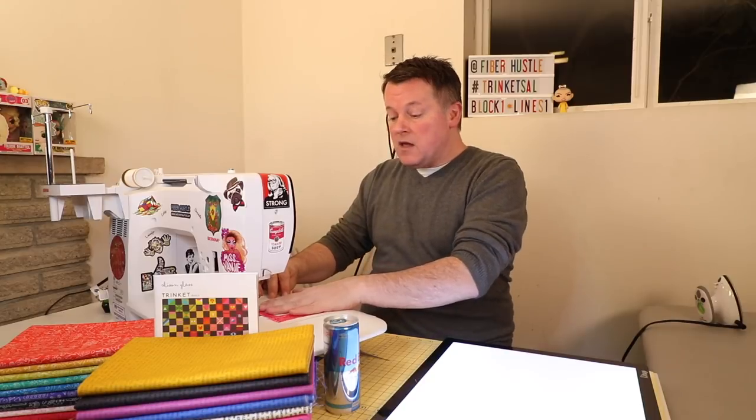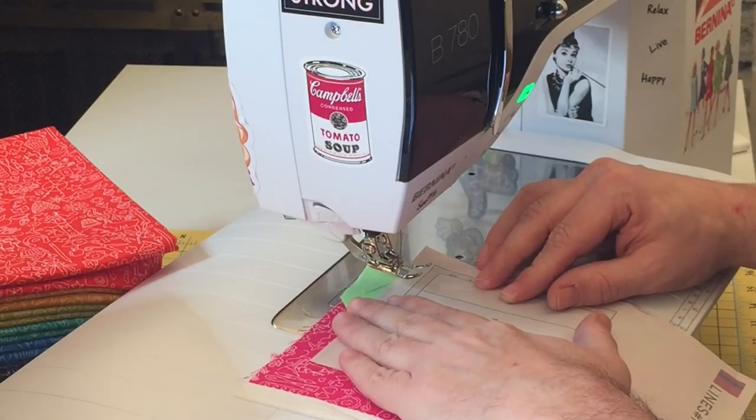And then one thing that I've noticed is that there's a couple of different opinions on how to paper piece, whether you start off right on the edge or whether you should back tack. I really like to back tack. It just makes me sure that the thread's going to stay. It's locked. So let's go ahead and do that.